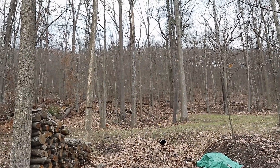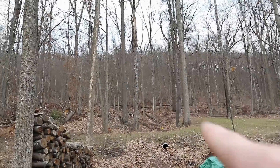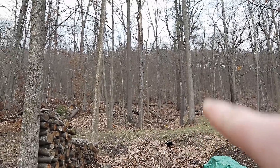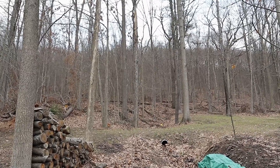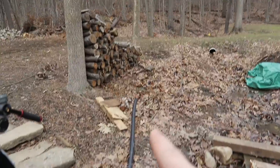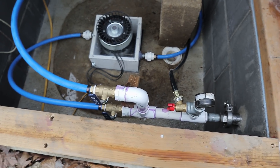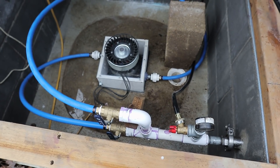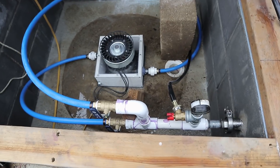Starting off, I have a hydroelectric system — it's a small one, still working on it. Up at the top of the hill is a spring that comes out of the hill into a 55-gallon barrel, and then it goes into a pipe. That pipe comes down here — we can see it coming out of the leaves where I have it covered up so it doesn't freeze. It runs in here through a shutoff valve and then through a valve manifold. This is all temporary stuff until I get the final one built, and this is like the perfect setup for a tromp pump.